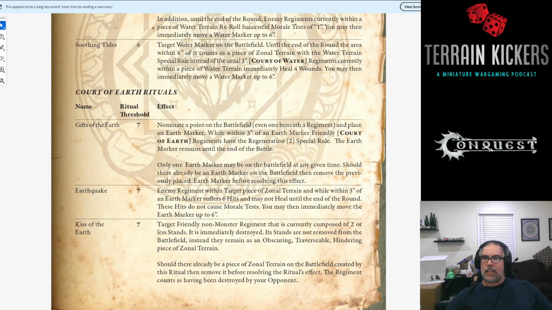So let's take a look at Court of Earth rituals. Gifts of the Earth on a 7. All these are actually on 7s. Most of them throughout all of this are on 7s except for water. Nominate a point on the battlefield, and you put an Earth marker. We already know there's some interactions, but for those, while within 3 inches of an Earth marker, friendly Court of Earth regiments have Regen 2. And it remains there until the end of the battle. You can only ever have one, and if you place a new one, get rid of the old one. So you're giving your court, so anyone who comes from Earth gets Regen 2, which is nice.